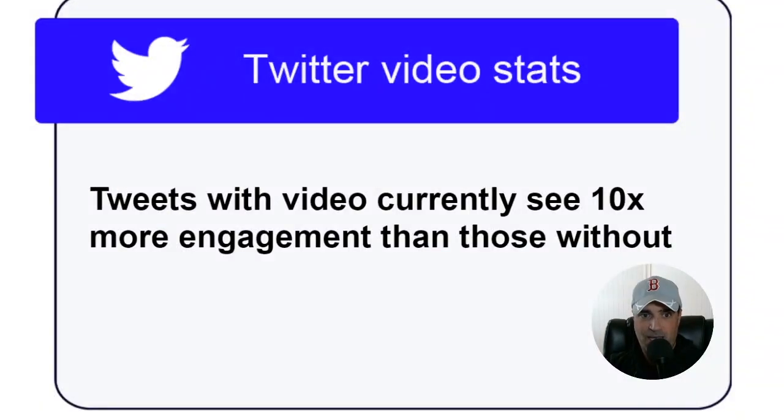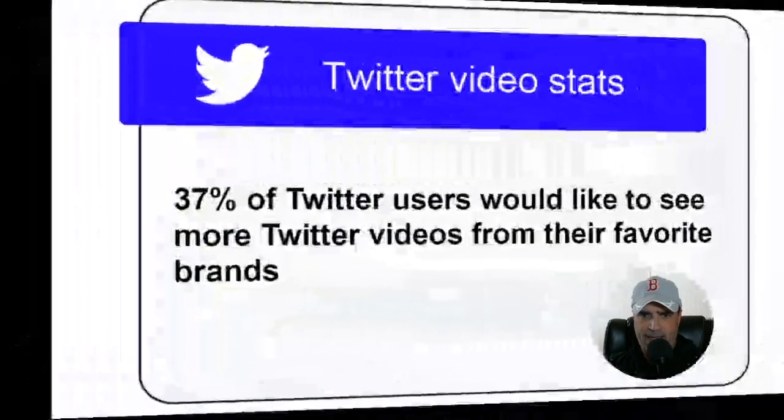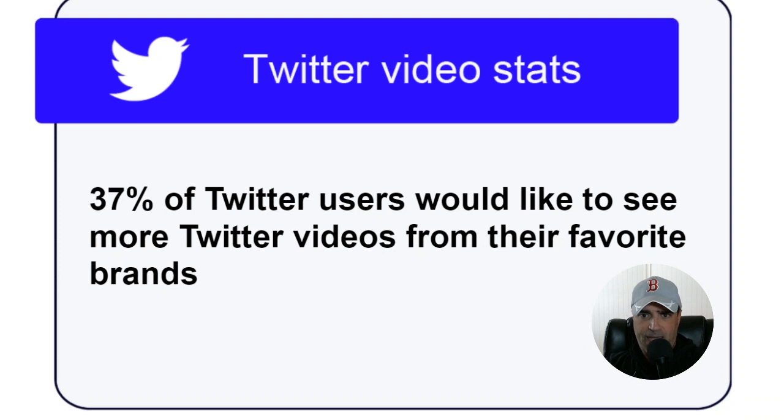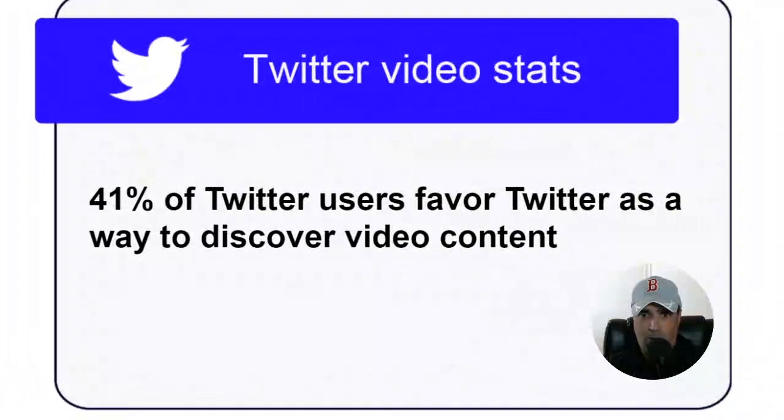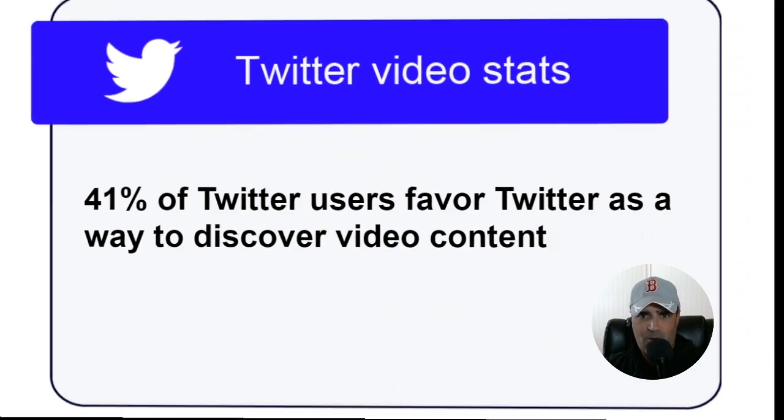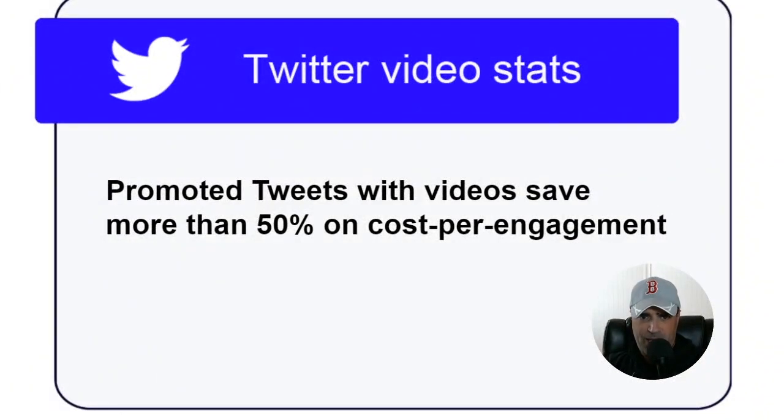This is huge. Videos on Twitter generate 2.5 times more responses, 8 times more retweets with video, and 1.9 times more favorites. And look at this, 37% of Twitter users would like to see more Twitter videos from their favorite brands. They want this. They favor video 100%. It's pretty compelling data. And again, this likely comes as little surprise. If you're a business owner, you know that you need video. It's the best performing content type. But if you're still on the fence, if you're not sure about it, if you've been hesitating, I'm sure these stats alone will help in your decision-making process.